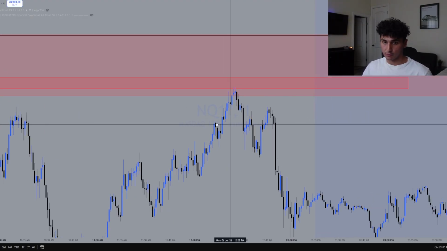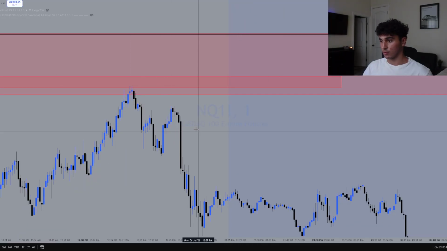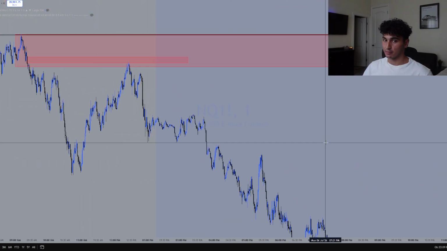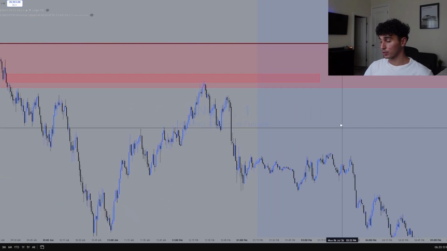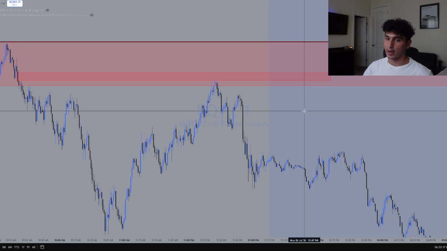And boom, we extend that zone all the way out. Price tapped into our 30-minute, tapped into our 1 minute demand zone, and absolutely just plummeted from there. So beautiful. That would be another really good example or confluence that you can use in terms of understanding how high probability this zone actually is.